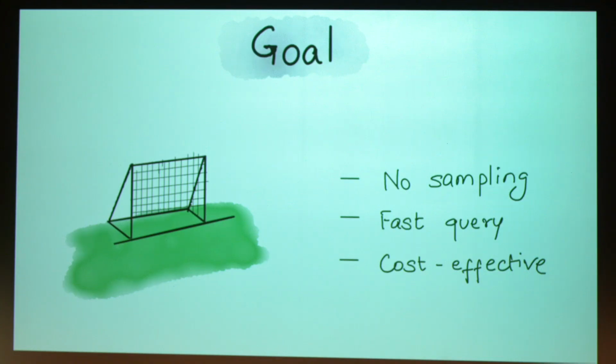Keeping all these in mind, we set very clear goals. First, we wanted to remove sampling completely. That means to store every log line. We wanted to improve fast query support over this huge amount of data. And lastly, achieving all of this without increasing cost.